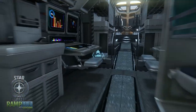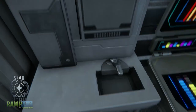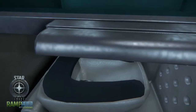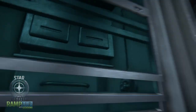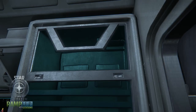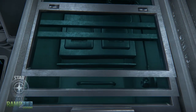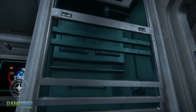All right, moving up. We have a nice, lovely sink and a mirror. So much bigger than the 300i, isn't it? Look at that. I got a potty. I got a space potty. I didn't have that in my other ship. And apparently, this is not just a space potty. It is also a shower. And some kind of holographic thing that can hide your boobies from the world. It's so weird. I don't know why it's doing that.